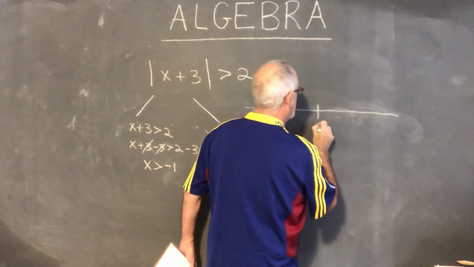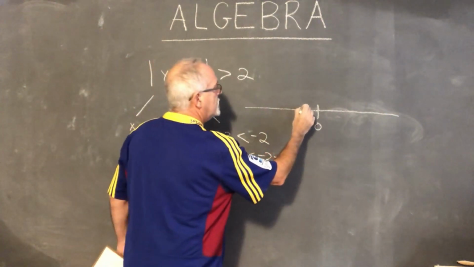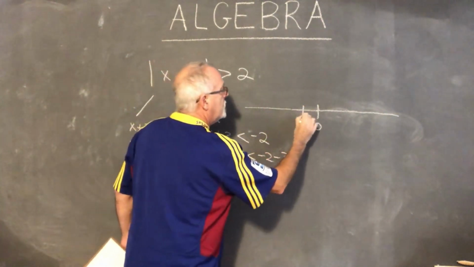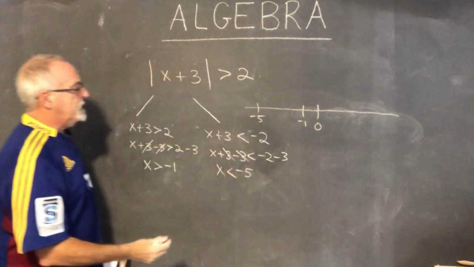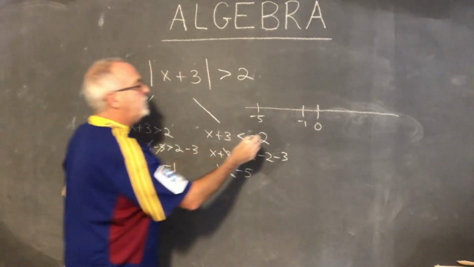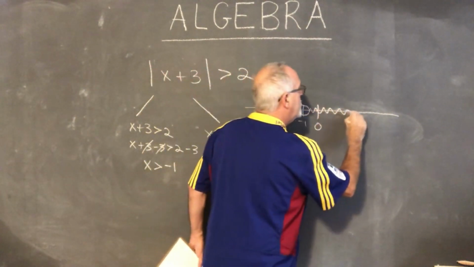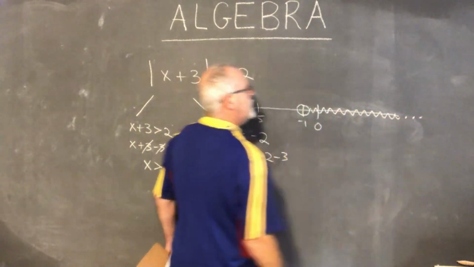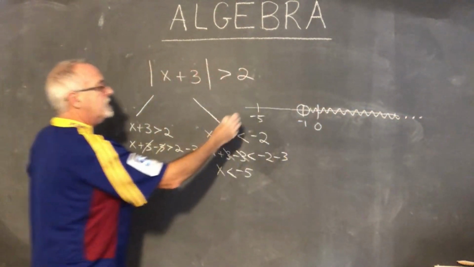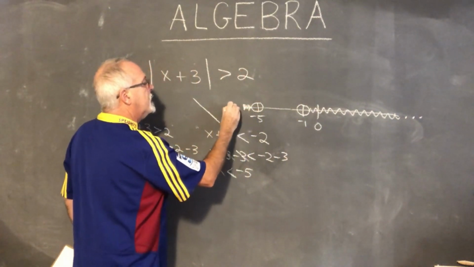Let's draw our number line. I'm going to put a 0. I need to show a negative 5 and a negative 1. Oh, that's way over here. Well, that's okay. I'll put negative 1 here. I'll put negative 5 here. Now I want to graph these. Greater than negative 1. Open circle, shading over here where the numbers that are greater than negative 1 are. And it keeps going. Less than negative 5. I need an open circle and I shade to the left. And I put dot, dot, dot.